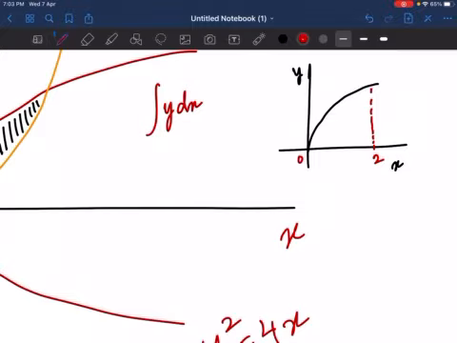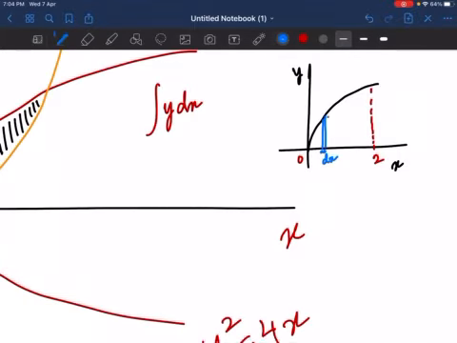So if I have to find the area of this region, what I'm going to do is take a small rectangle. I can say that the area of this entire region is nothing but the summation of small rectangles like this. So I will take one small rectangle. This length is nothing but dx. What do you mean by dx? dx means a very small differential, a very small length. Since it's on the x-axis, it will be dx.